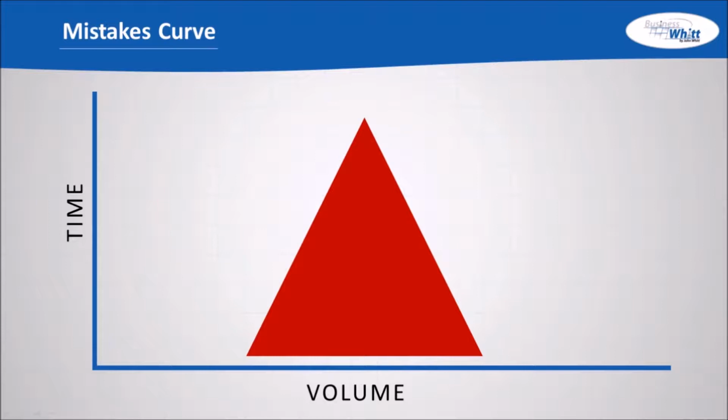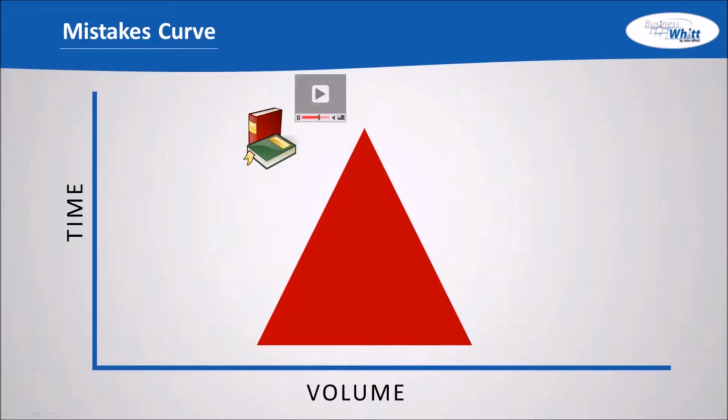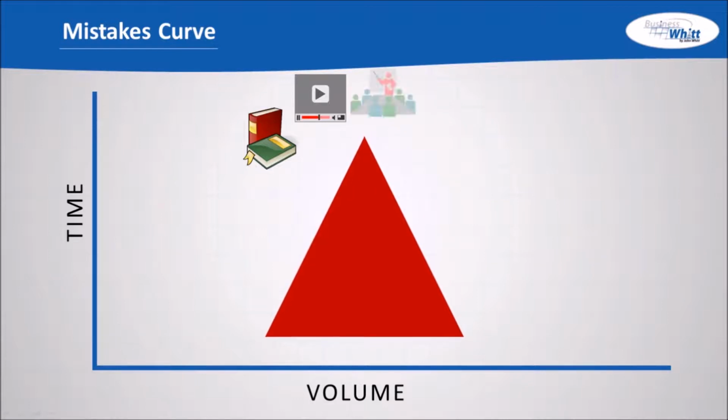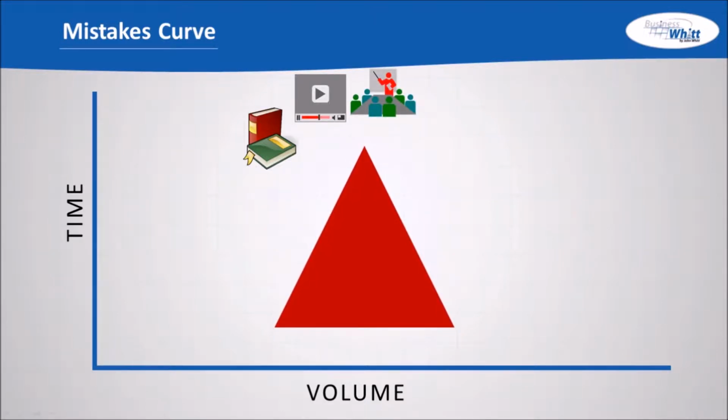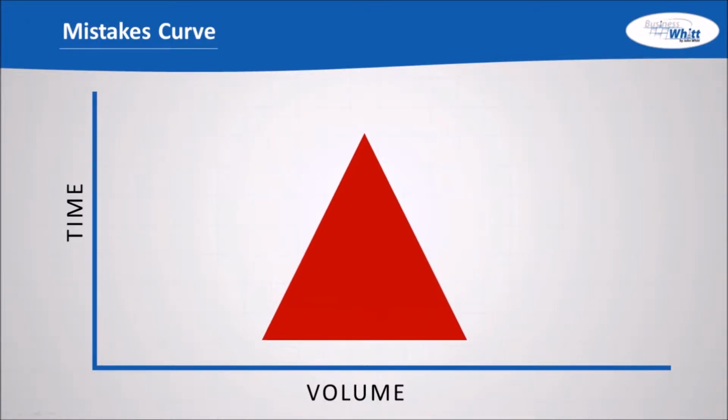This is the natural learning curve, right? And as long as we're on this curve, we're fine. People are going to make mistakes early. Now, there are ways to adjust this curve. You can make this curve not quite so wide or maybe not quite so tall. And this is where education, things like books, reading, videos, workshops, seminars, a coach, all of these things are designed to reduce that curve. Or you can just accept the curve that's there today.